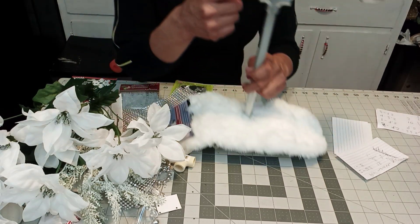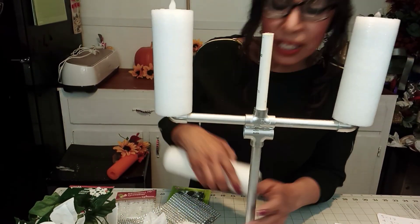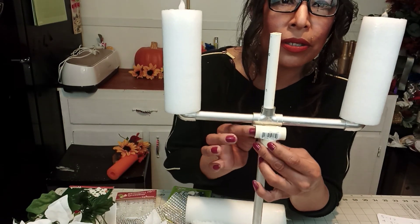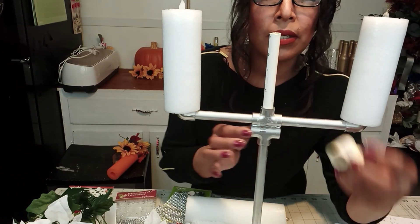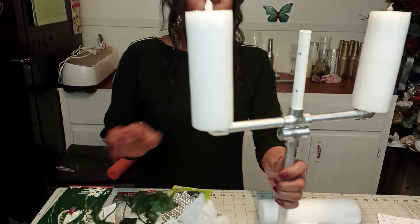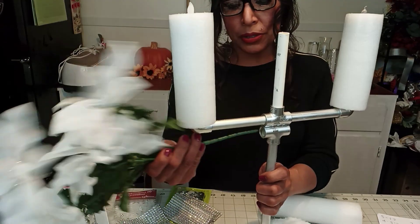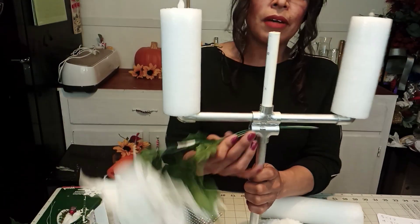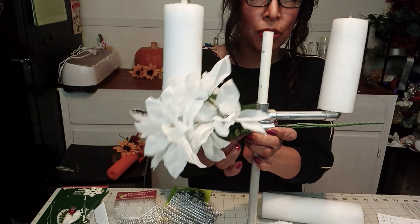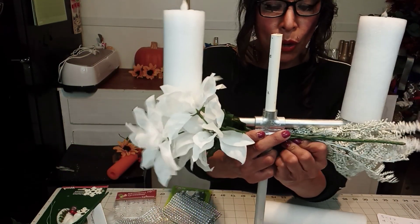If you notice, right here it's two tees, guys — two of these. One like this, and then I glued the other one on top. It's two tees. And this one right here is where I'm going to be sticking my flowers. Of course you're going to glue them — you guys already know why I don't. And then you're going to stick this one, and the same will go on the other side.